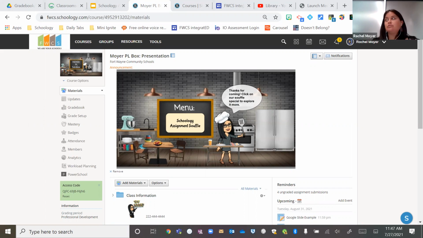Now, if you've made a sandbox or something that you want to repurpose and use for something else, feel free to reach out to your coordinator or myself or Sarah Scheib or Sarah McClure. We have the ability to go in and rename it. So we can help you rename it or change the time frame of that course.